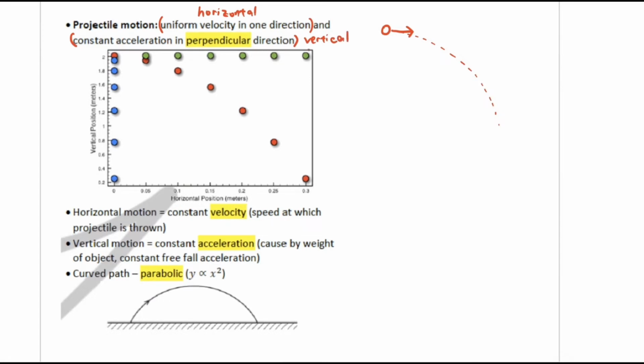For the vertical component, it has gravity, the gravitational force acting on the object. And because of that, it accelerates. So that's why, if you see this, this is the actual motion. Then you bring it to the side. For analysis purposes, we bring it to the side, to the blue balls there. Then we will realize the balls are getting further and further apart, showing that it is getting faster and faster. Vertically it is getting faster and faster.